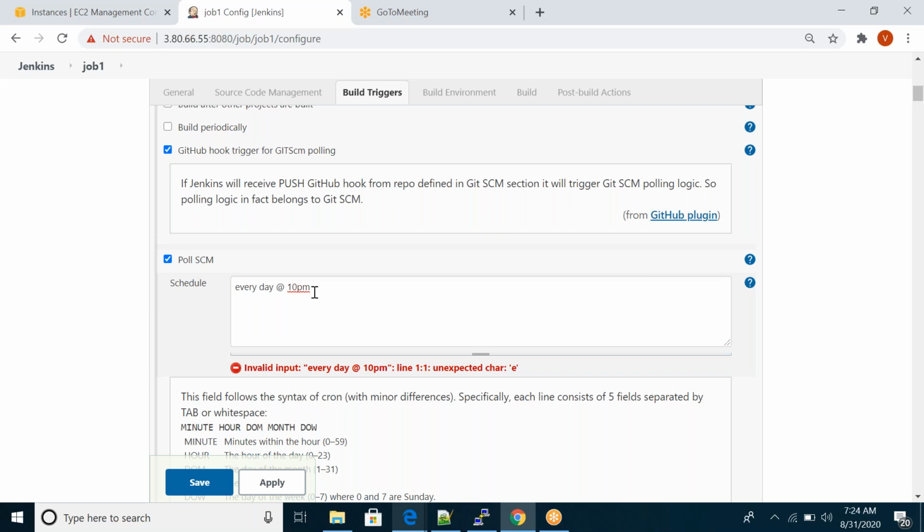So the second option, it runs, and if there is any change, it will run the job. And in the third option, I'm going to define what time this polling should happen. Yes, exactly. What time you should go and check with GitHub if there are any changes. Exactly. Okay, got it. Thank you.